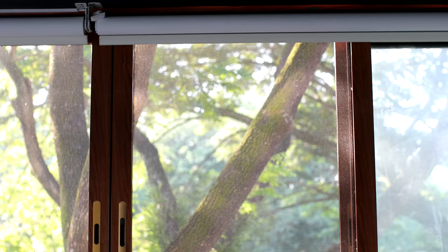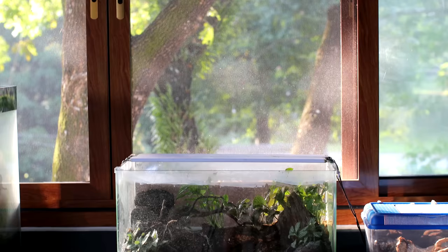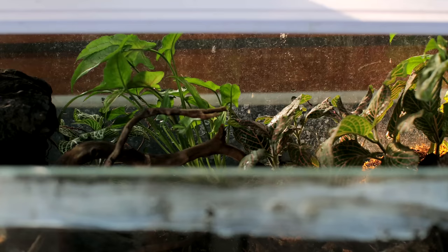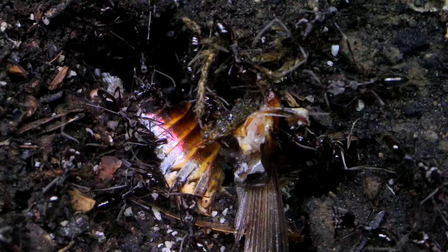Every morning at sunrise marks feeding time for our bustling trapjaw ant colony, and this morning I crept up to look into the action happening at Aranyani's Bend. It may not seem like much is happening when you're watching as a giant, but down at ground level, a feeding frenzy of jaws on roach flesh is taking place. A massive freshly killed roach still breathes its remaining breaths as a swarm of hungry trapjaw ants begin the dissection. These ants use their powerful jaws to chop off chunks of flesh to take back to the nest. At first there are only a few ants on site, but just wait until the full swarm arrives. This colony, which only started with a few members, has really grown well into the thousands now and is eating a lot.